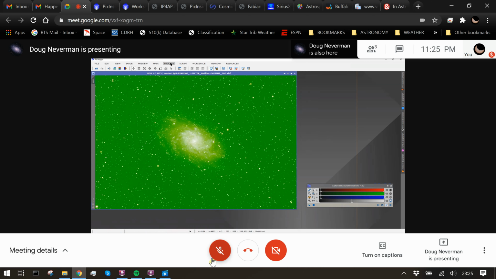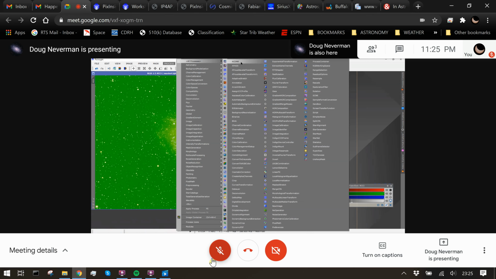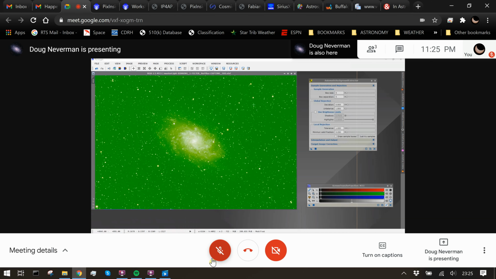The process we're going to use to do this is automatic background extractor. If you notice, these gray areas here are different headers with double arrows at the end. These are different sections, and we can close them and open them. We're going to open the image correction. We're going to change this to subtraction.